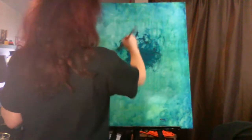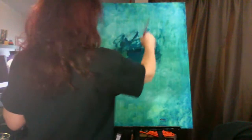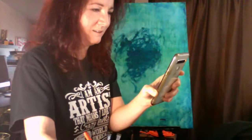Okay, and now what I'm going to do is, because I do have some water here, I'm going to dip some water. And it's still blue, so that's okay. I'm going to take it. Make sure that I don't get my phone involved with my water, because phones and water do not mix, right?